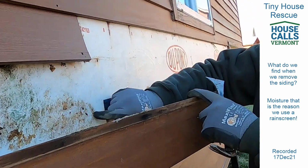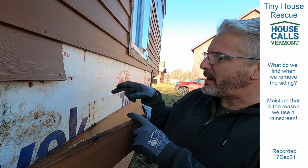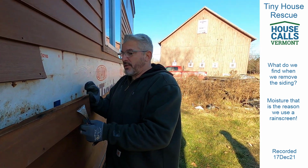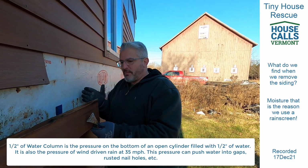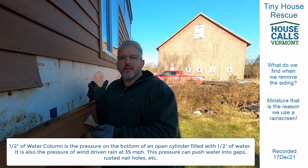Look at the rust. Look at the condition of the nails, they're just rusting through, which is a direct pathway, especially if you get a half inch of water column behind here. Then you're going to get 35-mile-an-hour wind force, basically the same pressure differential that's pushing that water right into this cavity and causing it to rot.